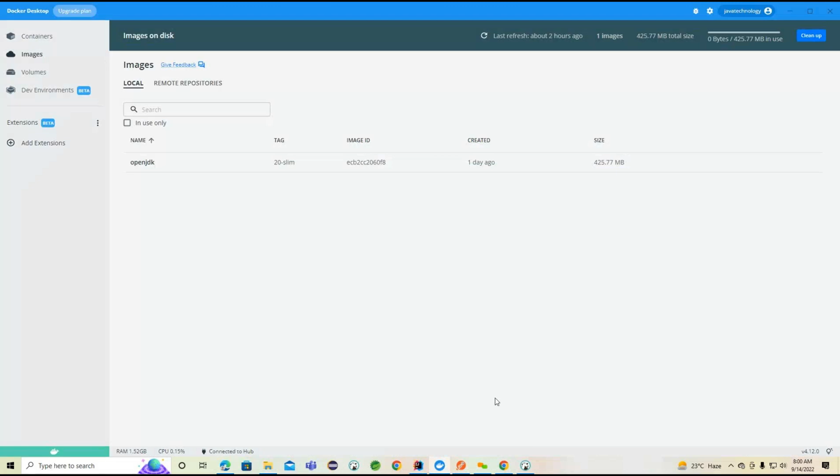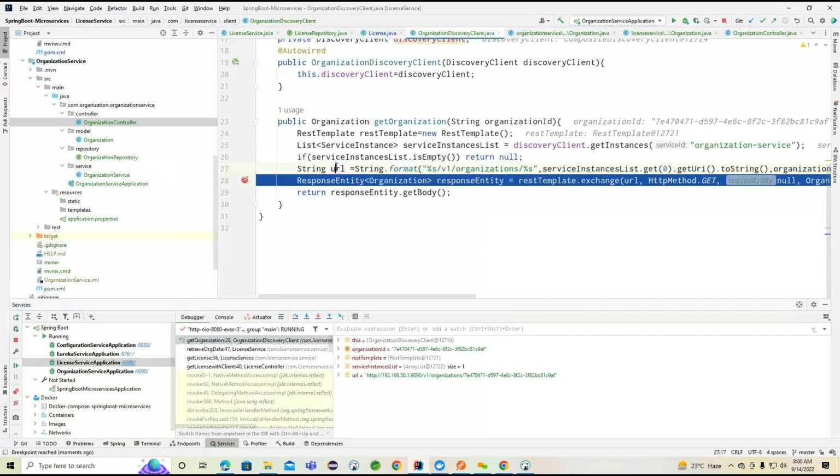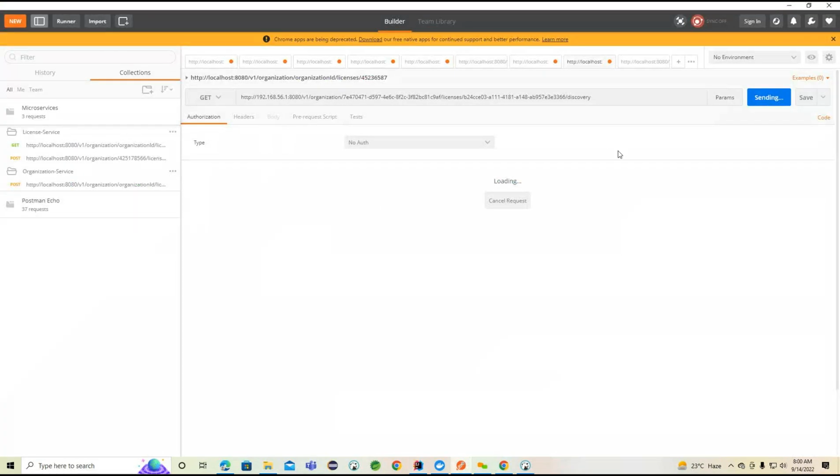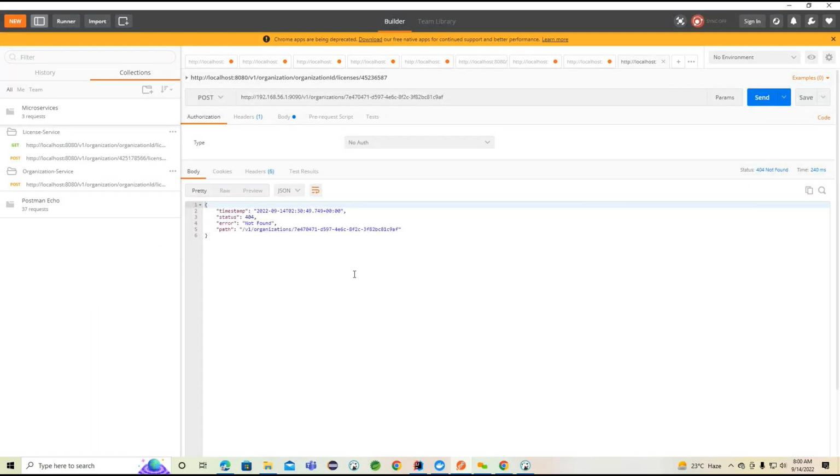Clear the console. Send the request one more time. Now copy the URL. Okay, so we'll go to another section of this. I will hit this. Now you can see it is giving a 404 because the path is wrong.